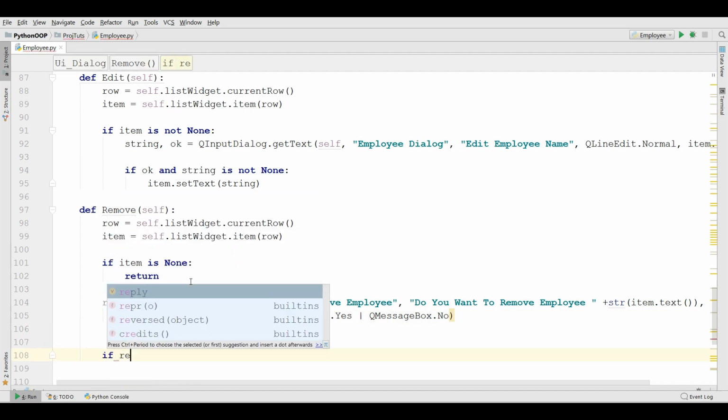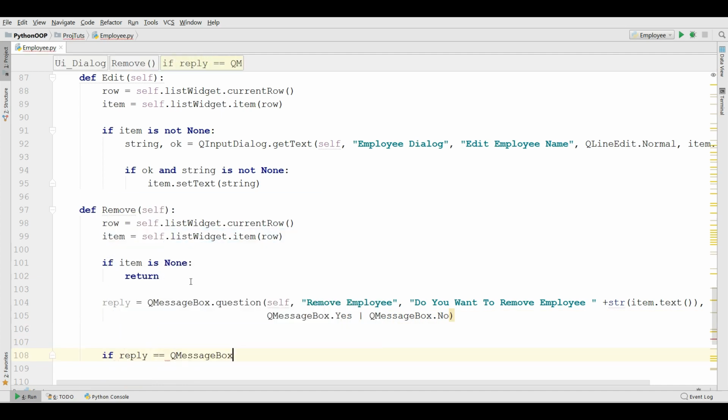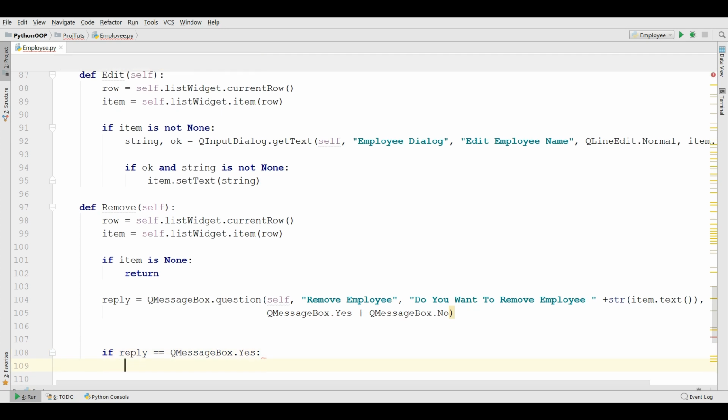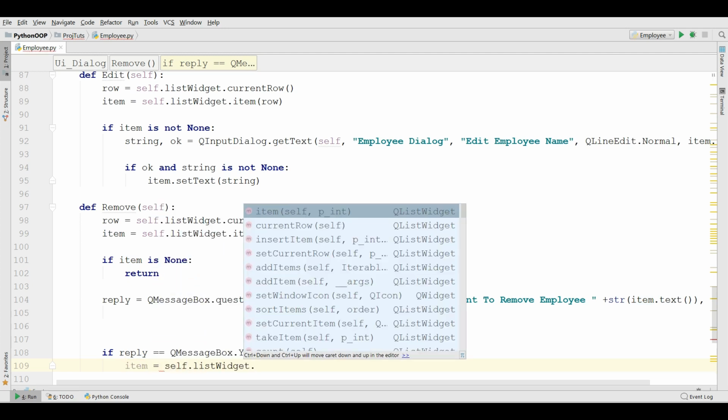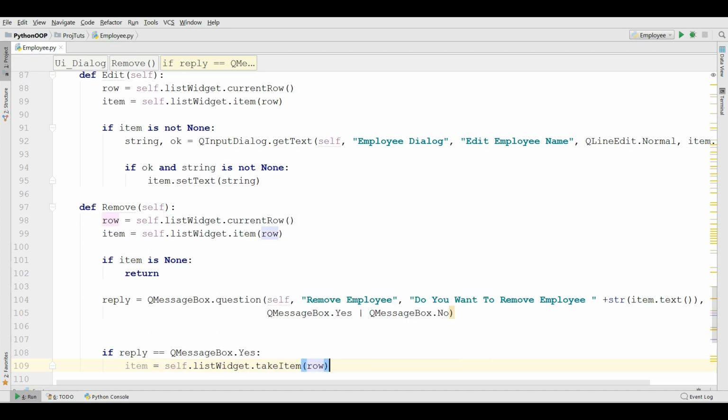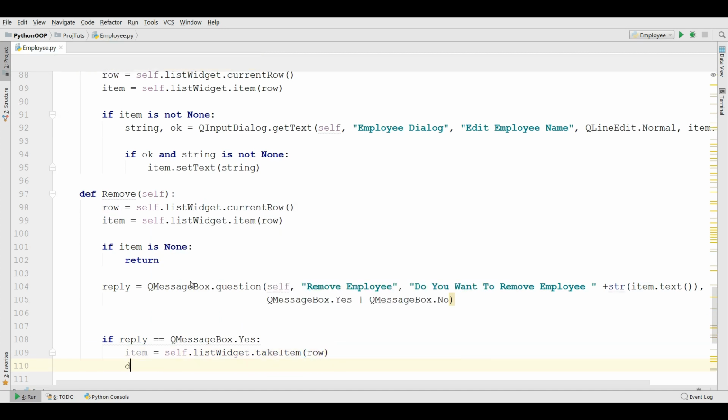Now we take the if reply is QMessageBox.Yes. If it is yes, we are going to take the item from the row and save it in our item variable: self.listWidget.takeItem from the specified row, and after that we are going to delete that item, or that row item.